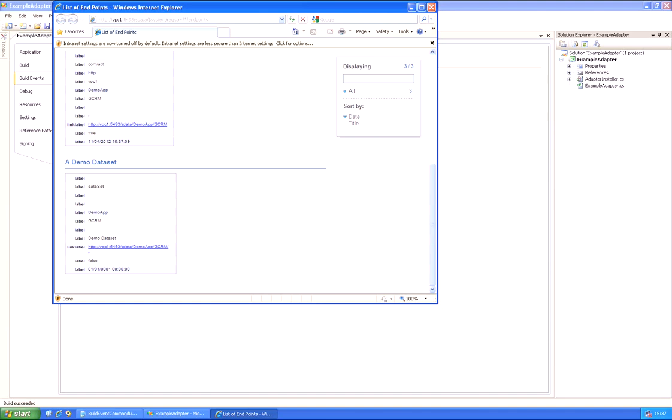So now we've told SData that we exist and that we have data there. A consuming application can query this endpoint feed and discover the fact that our demo application is available there and that it serves up particular data sets and for a particular contract. So that's great. That's enough to get us up and running essentially. So now what we're going to want to do is to actually return some data, because the user is going to want to come into this data set and actually get data out of here.